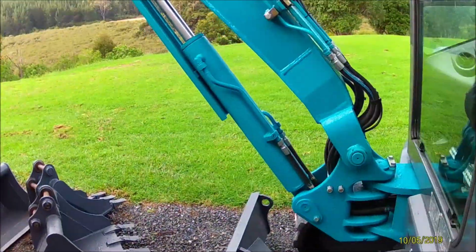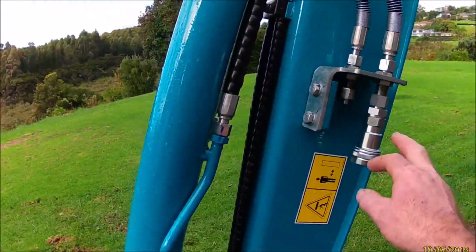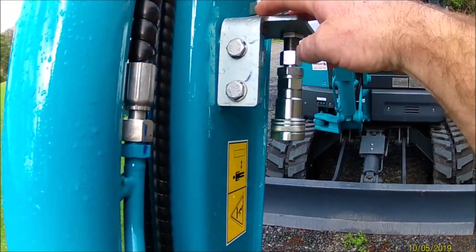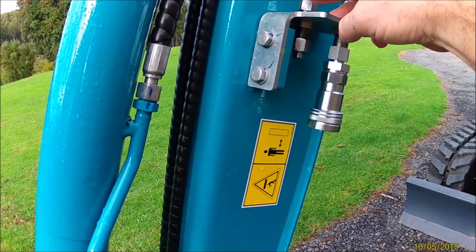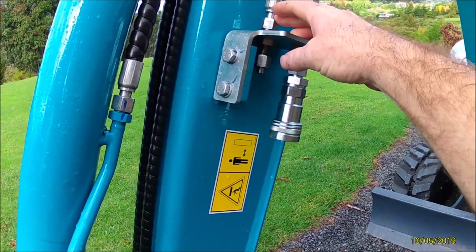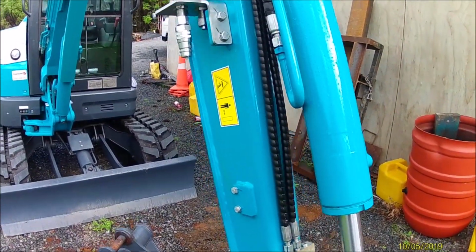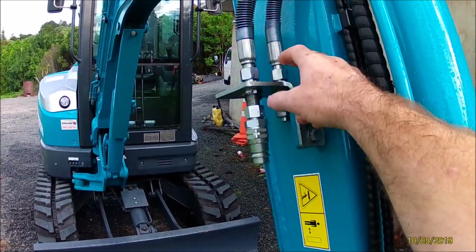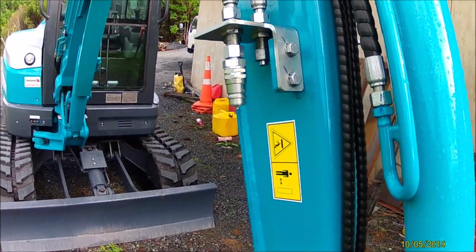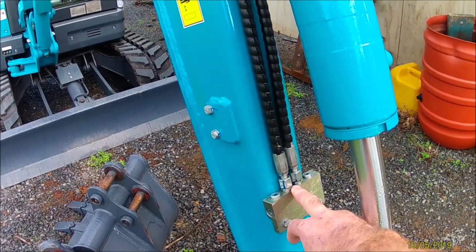And good amount of accessories on the front end. These are, this side and that side, for the tilt bucket. The other two are for what they call a rock breaker. But I'll be utilising that for probably my slasher. So flow rate on those, or even that, which is going to be the same for those, is about 40 litres a minute, which is a whole lot better than the 15 that I was getting on my 1.8.